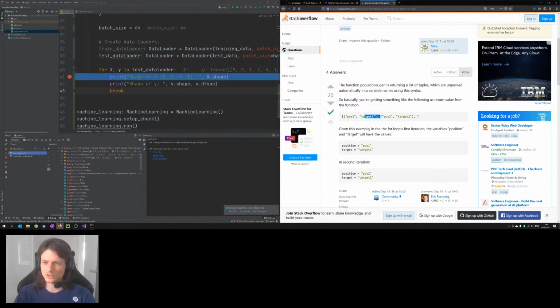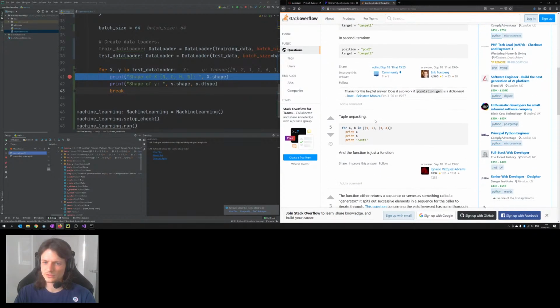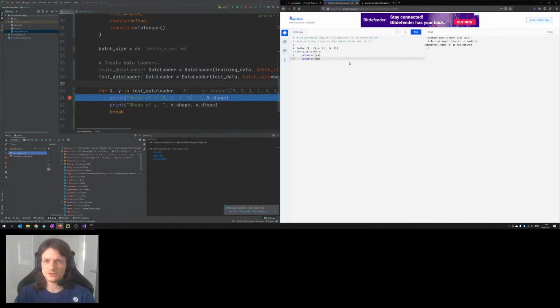Given this example, in the for loop's first iteration, the variable's position and target will have the values. Does it also work with tuple unpacking? Print A, print B, print next. So am I to think then that I cannot do this, but it just works in arrays? I wonder.